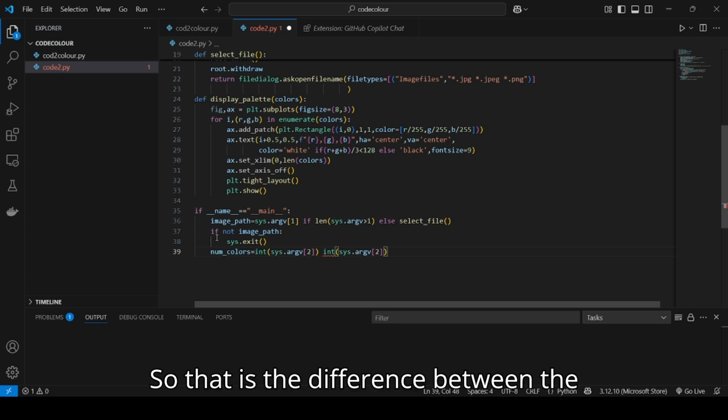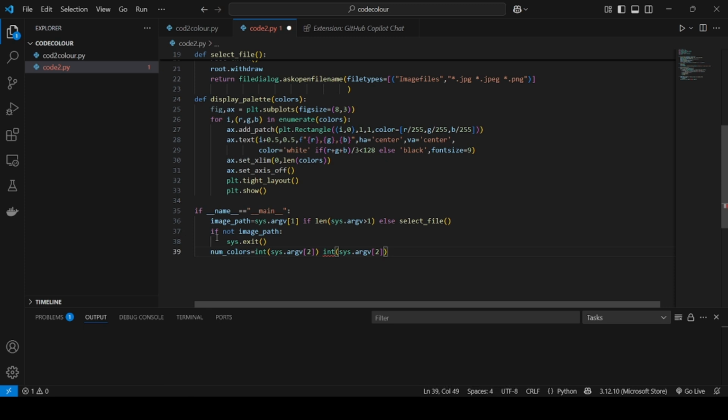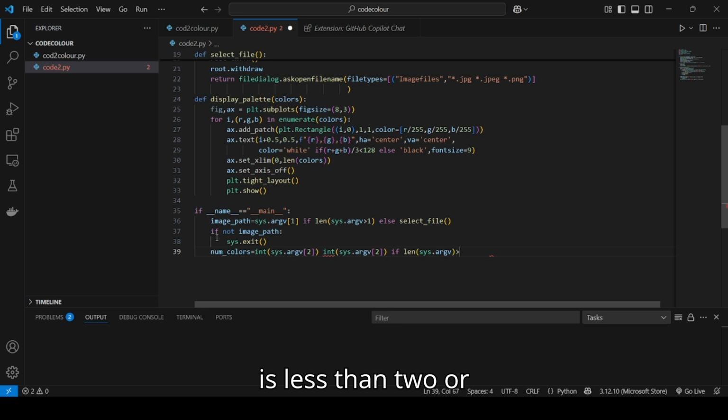So that is the difference between the system argument and the colors. So here after this it will be int if length of sys dot argv is less than 2 or else 5.